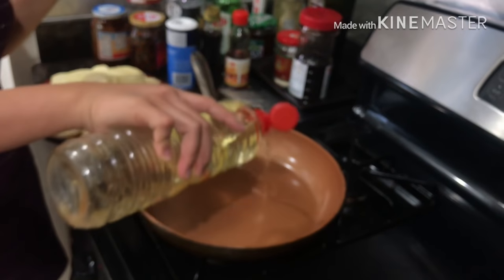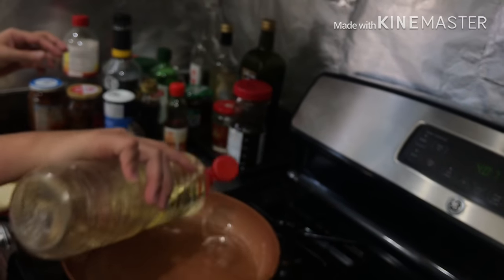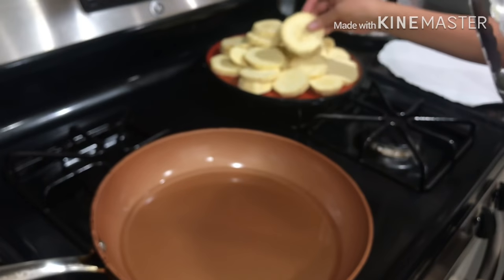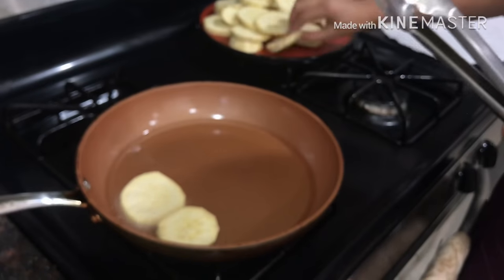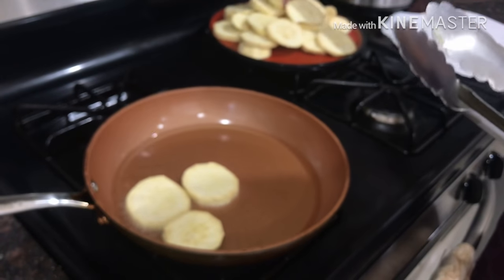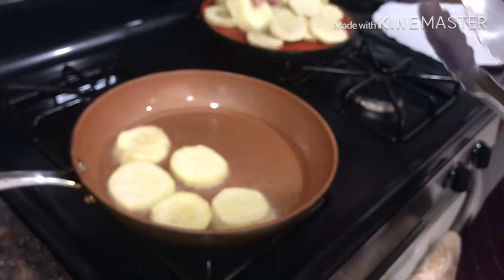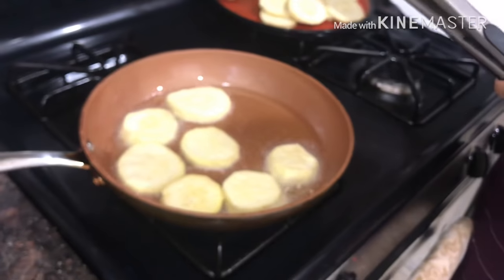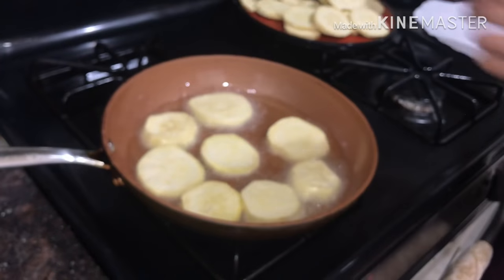So, ng oil. Medyo mga 1 cup of oil. Yung oil is mainit na. So, lagay na natin 1 by 1. You have to be extra careful, guys. Kasi, ano, yung mantika pumipitik. Be careful on your face also. Dahan-dahan lang. You can use your hand to, ano, paglagay. Or you just use this one to grab the sweet potato.